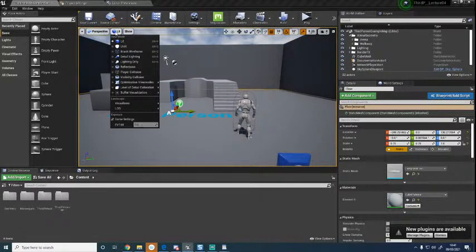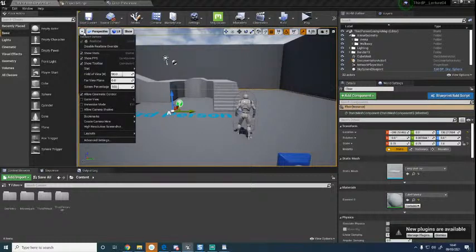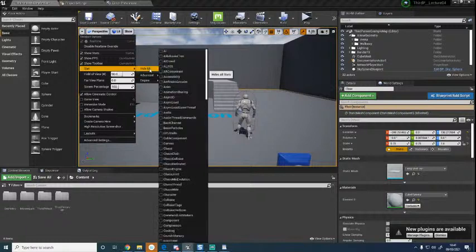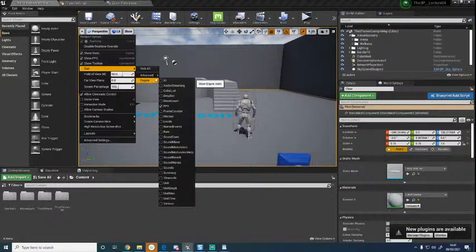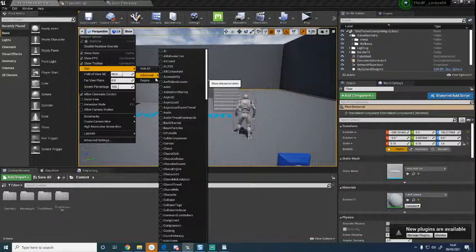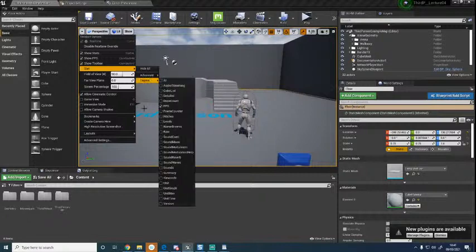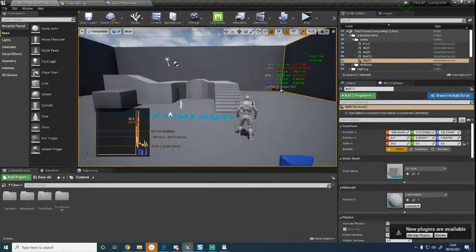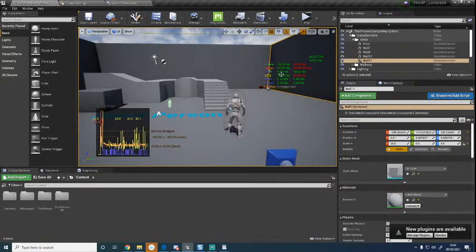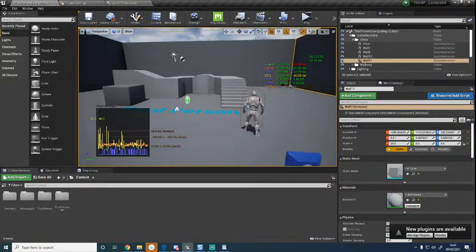Okay, so the other thing I want to talk about in terms of the views is the idea that we can come down here and turn on certain stats, right? What the stats do is help us to optimize a game. I feel like I've gone through this already, except inside the console, where you can open up a breakdown of how the GPU is calculating your frames, your draw calls, et cetera.